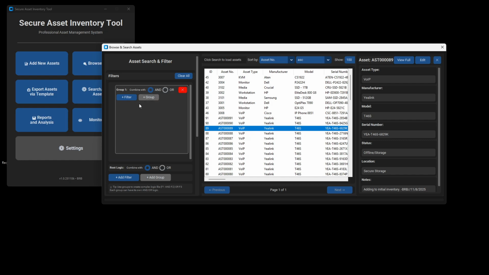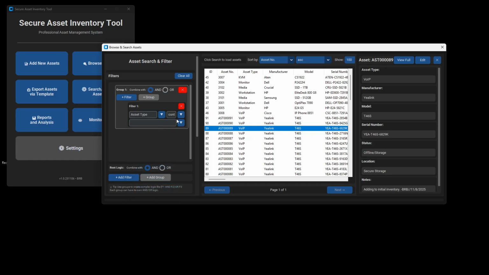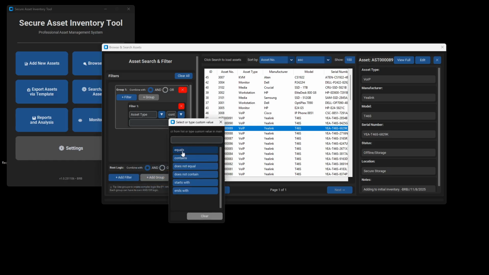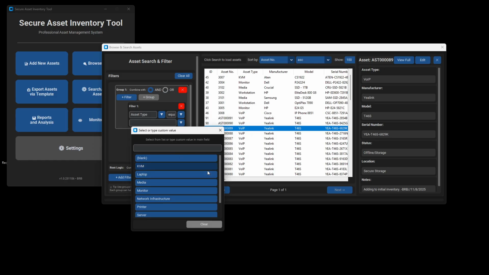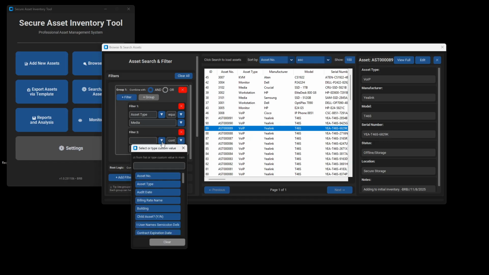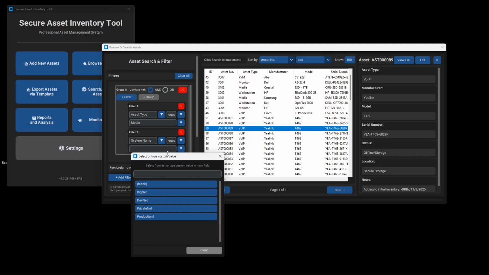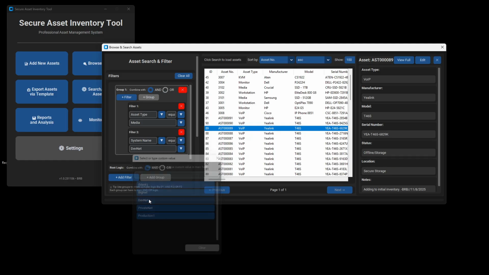So if you wanted to do, say, asset type equals media, and then within that group, say we want to select our system of DevNet.